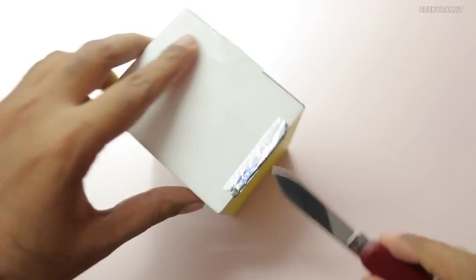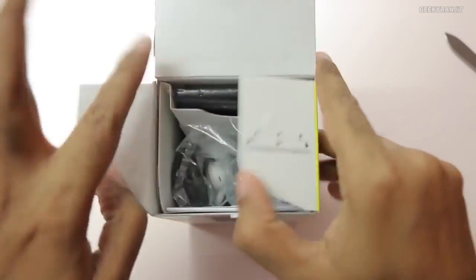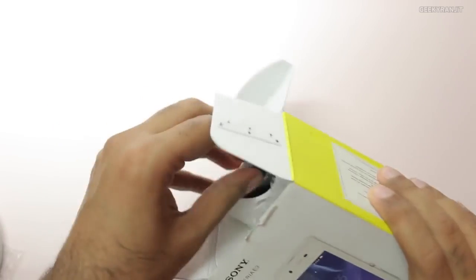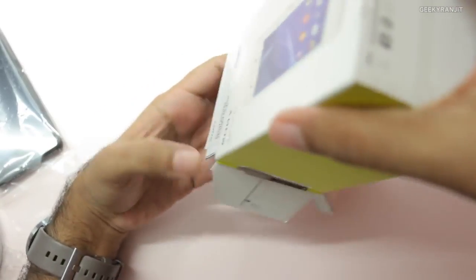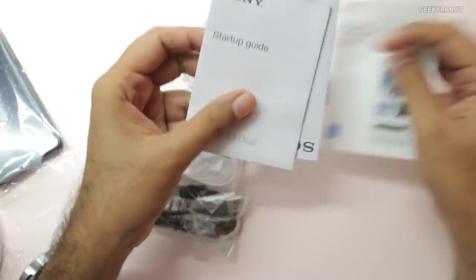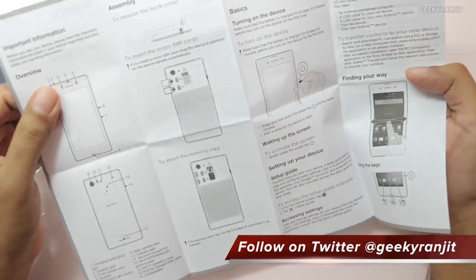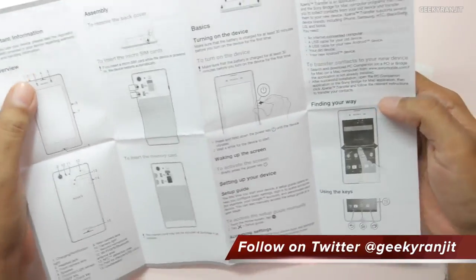So let's quickly break open the seal and let's have a look at this device. And we have the device itself. I'll keep that to the side. Let's actually look at what else do we get. Let me just take out everything. And we have some startup guide. It says the model number, and this is in black and white color. Gives you a brief idea about the device, how to put in the SIM cards. Again, this is the dual SIM variant that we have.